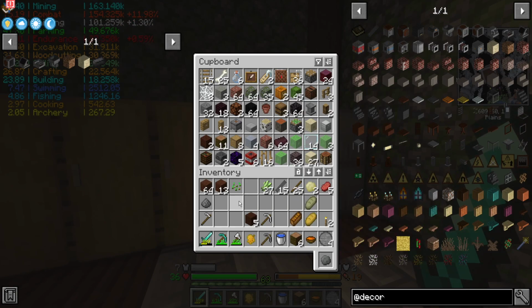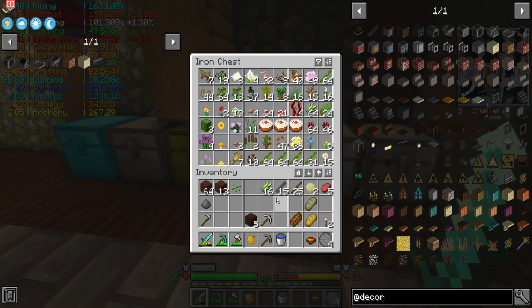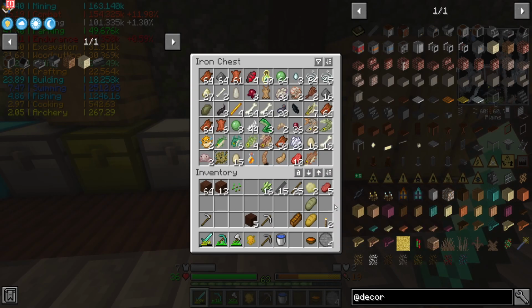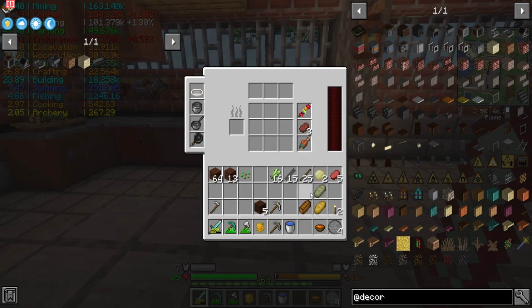Alright. This is jungle wood. Go there. More sugarcane. Yeah, I'm kind of running out of room for that right now. And raw llama meat. I should probably go ahead and throw that in the oven. That can go into there.